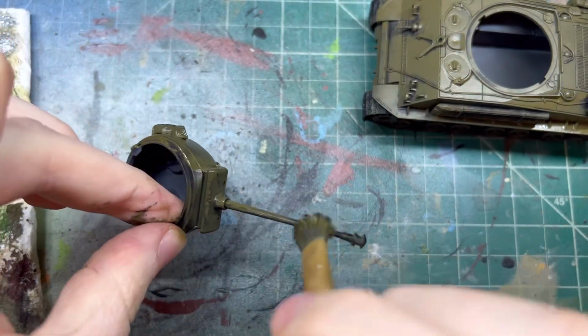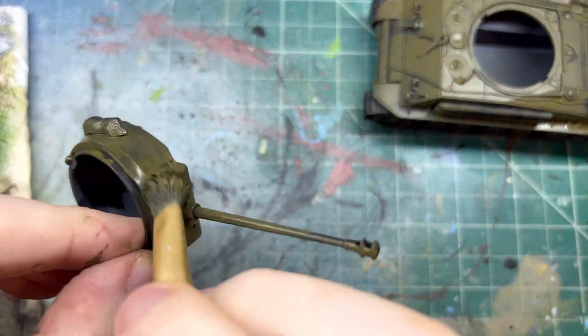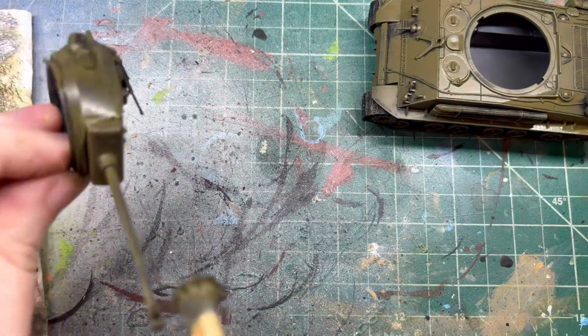This turret was weird too to put together, like this so it moves up and down. It was like 4 different pieces and it had to like slot into areas. It was not very fun.